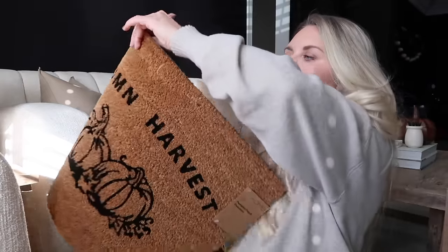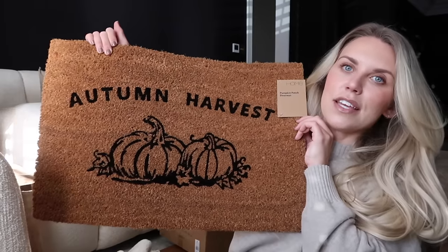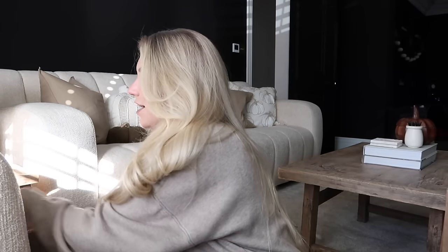Sainsbury's have brought out the autumn harvest design - you know that tea towel design I showed you? Well, they've got it in a doormat for only £5, which I think is a bargain for a really nice neutral-looking doormat at this time of year. The one I've got currently is bright orange pumpkin shaped which is nice, but to have that kind of look without being really colourful I prefer this one. So I'm going to pop the current one away and use it next year since there's no point switching it out when it's perfectly fine.